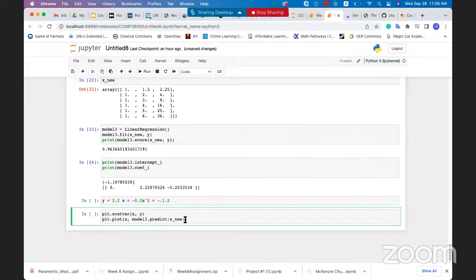So with this prediction, you should also give it these variables. And I use a color.